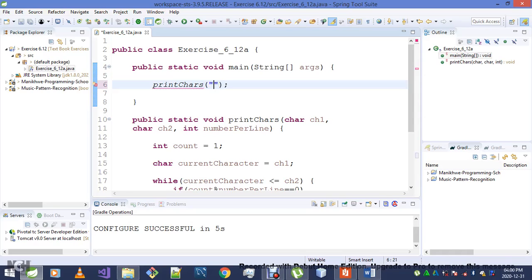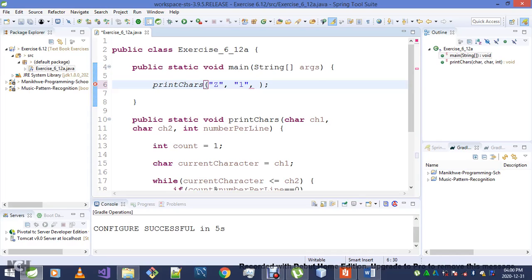Okay, let me try Z, and the question that we should perhaps ask ourselves is whether or not the order of the two characters matters.